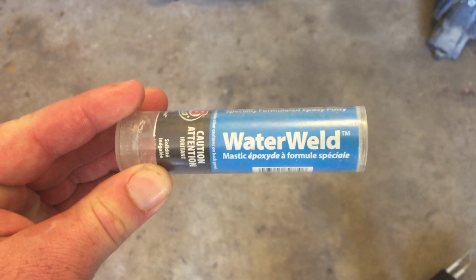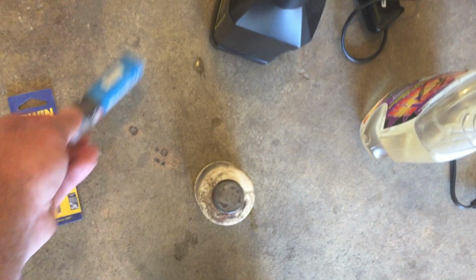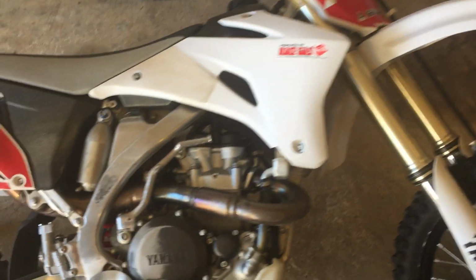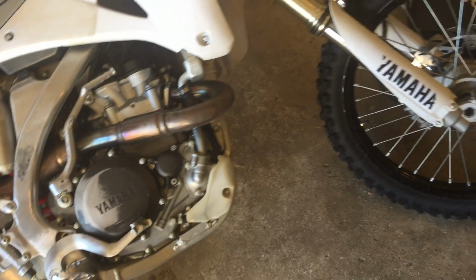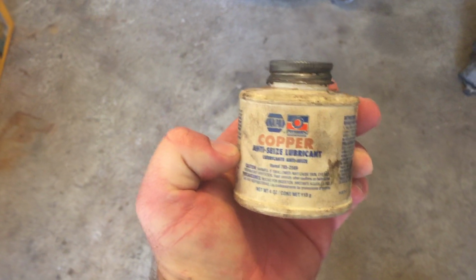And then I rebuild with epoxy. I've used JB Weld, the normal stuff, but recently I've been using this stuff because it's resistant to oils and it sets up in about 15 minutes. Plus I ride old bikes and the tanks crack and stuff at the track, and I can fix that in about 15 minutes. And then obviously the preventative measure, you want to be using copper anti-seize, and then you won't have this problem in the first place.